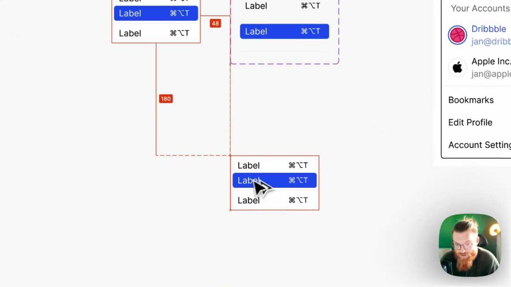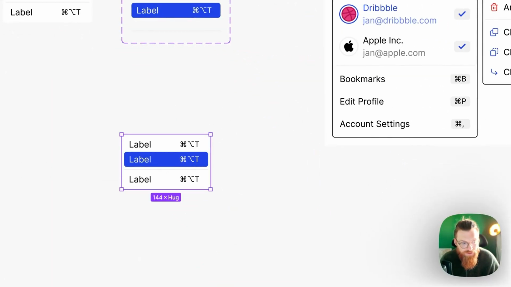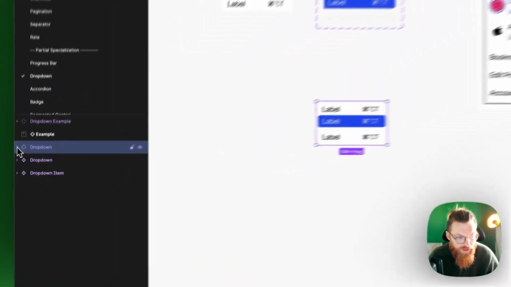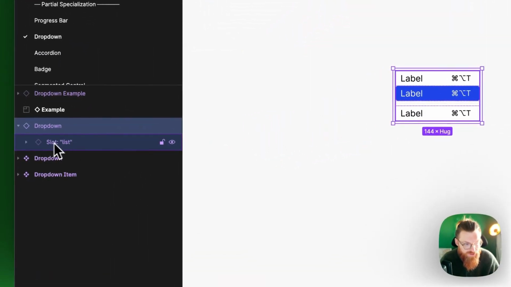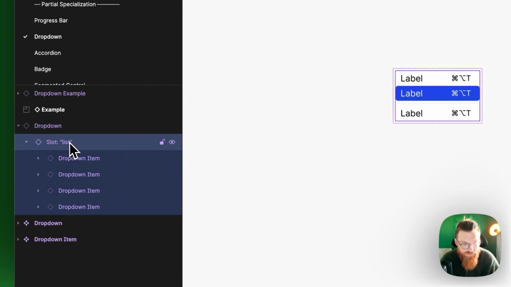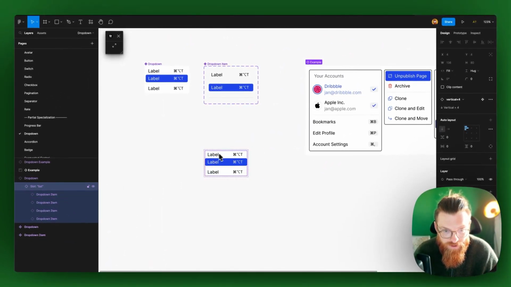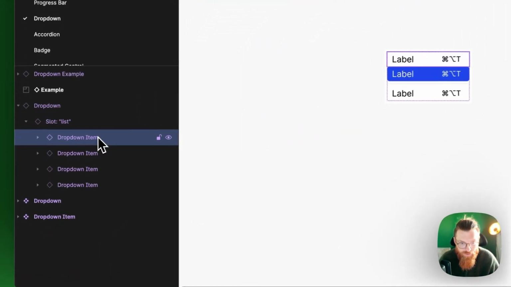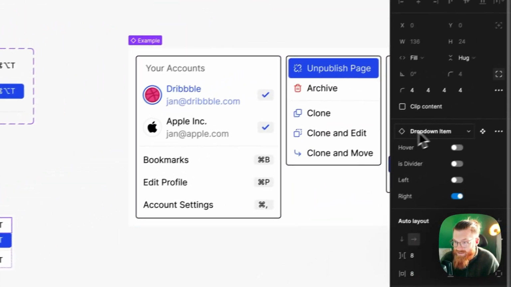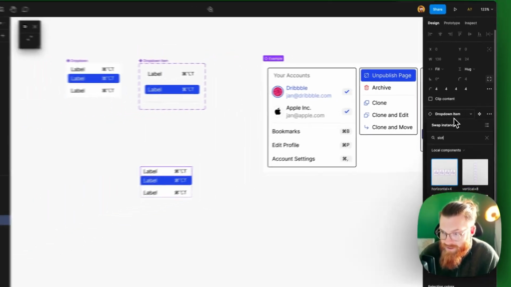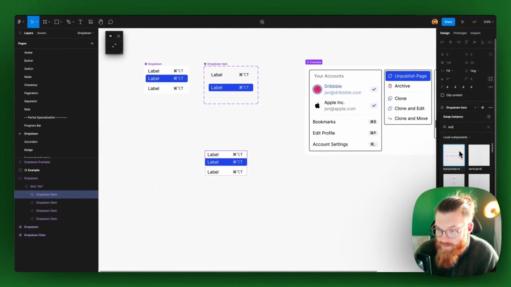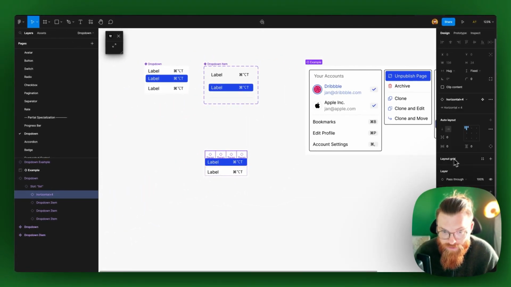So let's make a quick example. If you go here to the left, you see in the dropdowns you have the slot, and the slot is list. If you want to change the content of the first item here, for example, then I can just select it and swap the instance with another slot, like horizontal 4 or something like this.